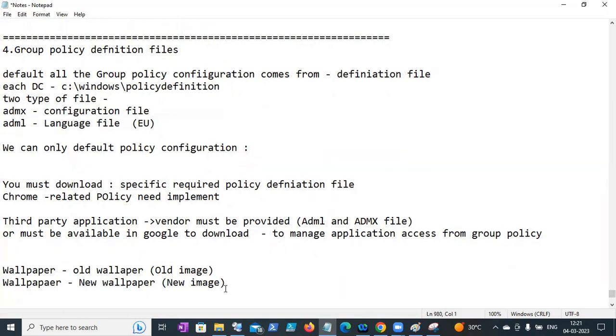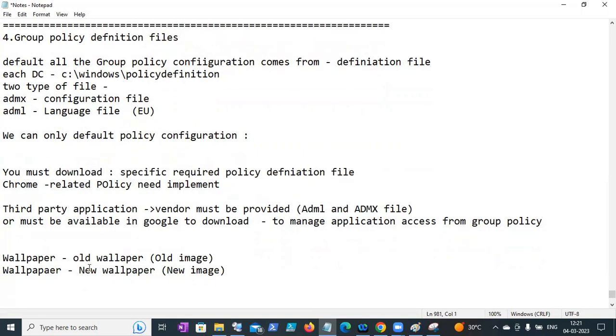So don't change the policy or anything. Just change the image. Just copy that image to the share path you created. That's all. Don't create a new policy, don't rename the old one, don't delete the policy. The policy name must be the same. It is already there, and you only need to change the image.